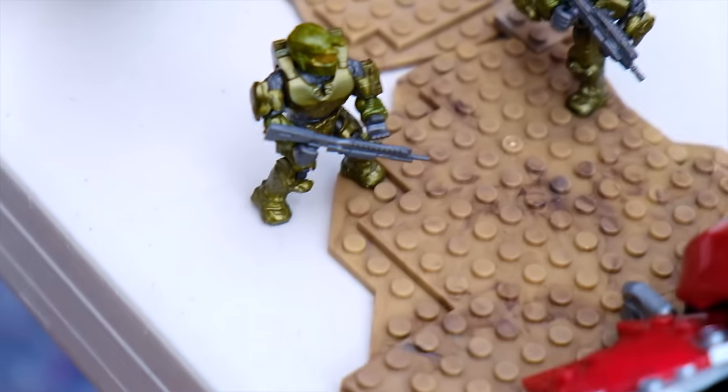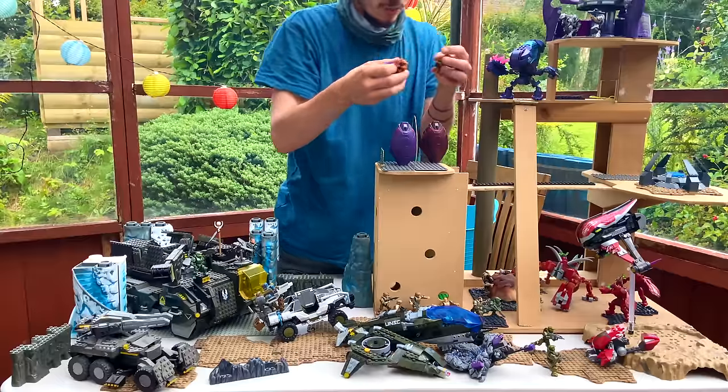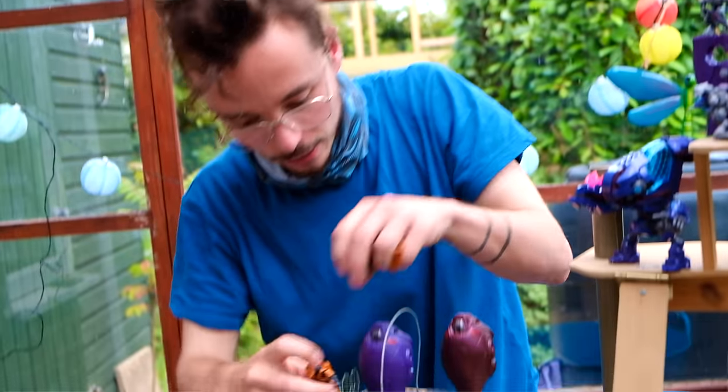Okay. It's getting a little difficult now to imagine exactly how this diorama is gonna go down because we don't have many Banished. So let's start filling this encampment. We got 3 different armored silver elites. They're gonna be coming out of the main fortress. 3 orange elites, all with energy swords. They'll have been coming out of these drop pods.